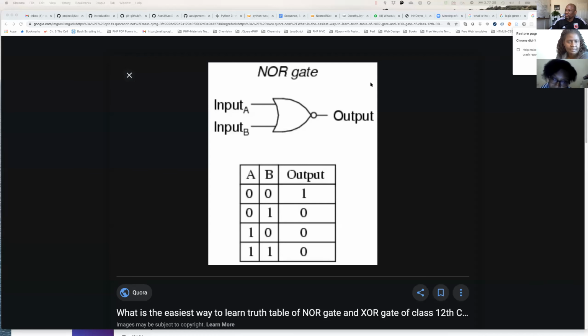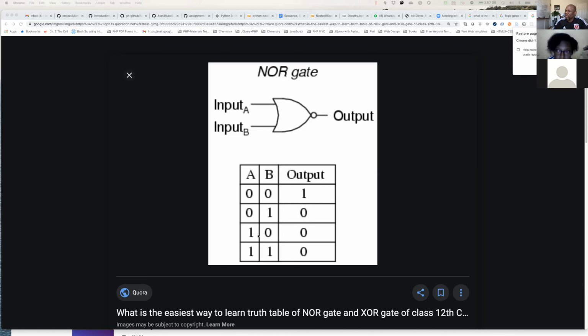So you see here, this is a NOR gate. It's actually almost OR, but with a NOT. Remember the word NOT, the notation? So here we have input A and input B. If you are using the NOR gate, 0 and 0 give you a 1. So we get 0 for input and 1 for output. Remember that if it was an OR, that would not be the case. NOR means the opposite of OR.